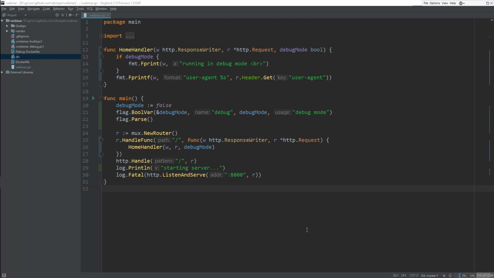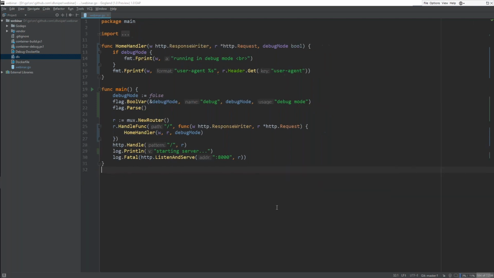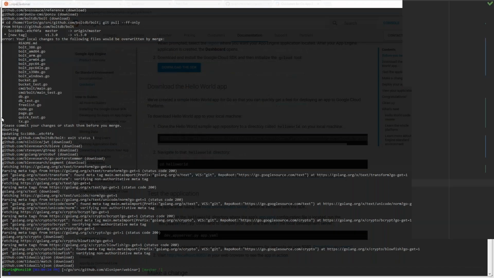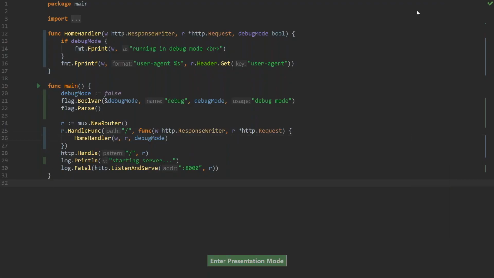But then again, sometimes you don't want to do that, or you're in a presentation. So the IDE itself has a presentation mode, and to enter the presentation mode, we can go to View and then Enter Presentation Mode, which will make the IDE look like this. Increase the font size. You will still have the line numbers if you want them on the side, and a bit of coloring based on what the status is on Git, if the file is committed or not. But basically, it will otherwise increase everything else and make all the toolbars and so on disappear.